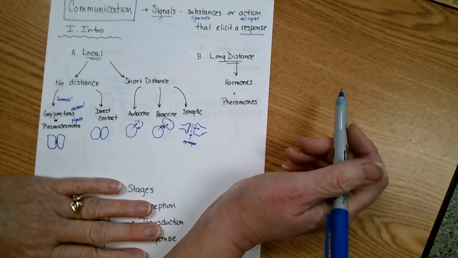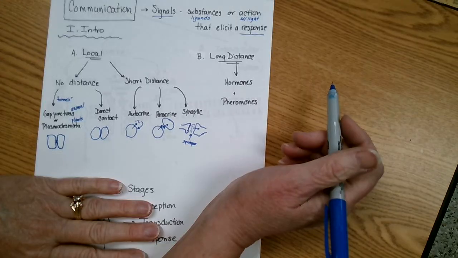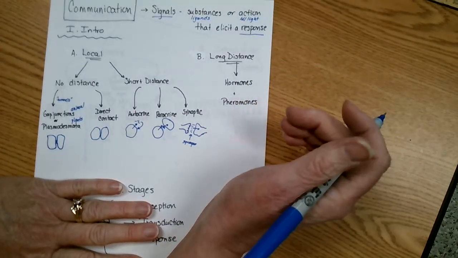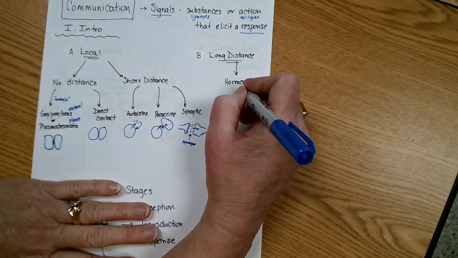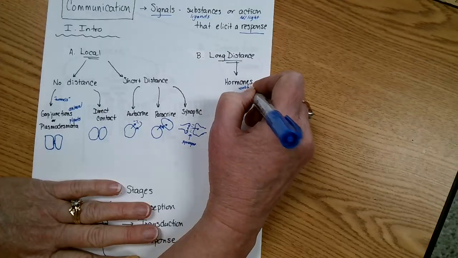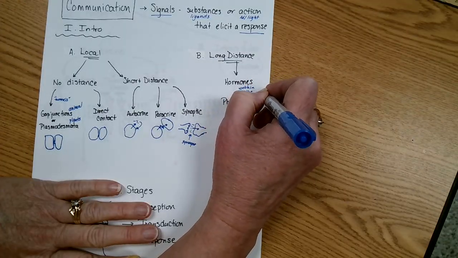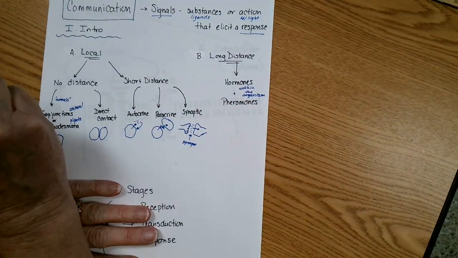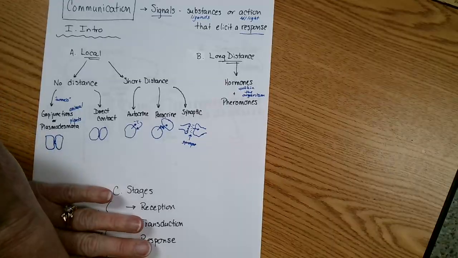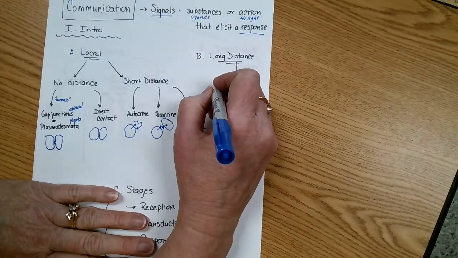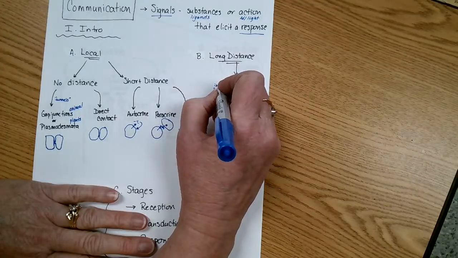You might think, oh, that's just in animals. No, plants give off a lot of hormones too. Hormones are usually going to stay within that organism's body. So in other words, the hormones that my body produces are not going to affect another person's body. Thank goodness, right? Okay, within the organism, that's hormones. And they're usually going to travel in the blood or lymph systems.